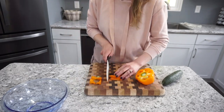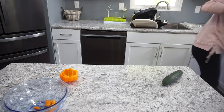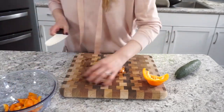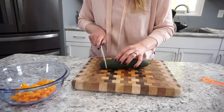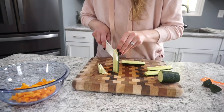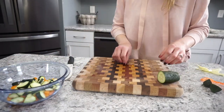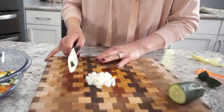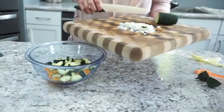Now I'm prepping my veggies. You can really use whatever veggies your family prefers. I decided to cut up one large orange pepper, some cucumber, some tomatoes, and some romaine lettuce. My son just loves peppers, so I put them in a ton of stuff — great extra nutrients and color. I cut the bell pepper into small pieces. For the cucumber, I like to take out the seeds when putting them in a pasta salad so they don't make it waterlogged. I also used probably a couple tablespoons of yellow onion, cut really fine so there weren't big chunks in the salad.